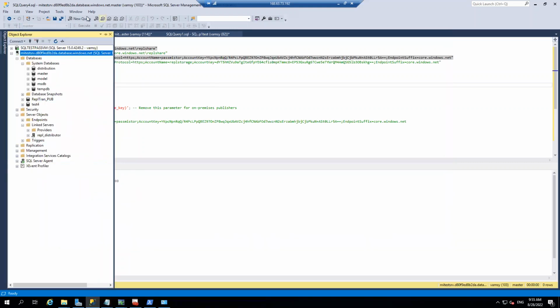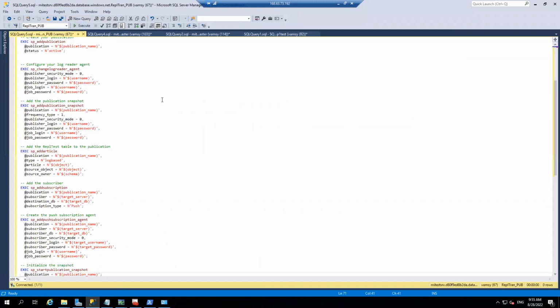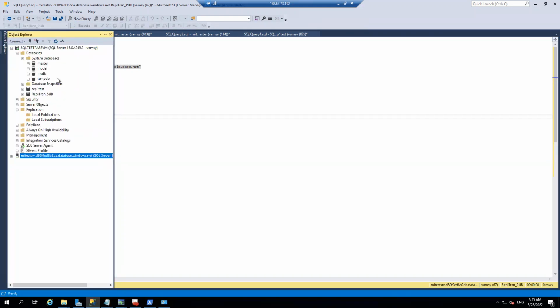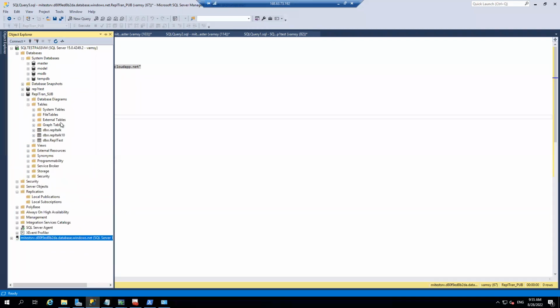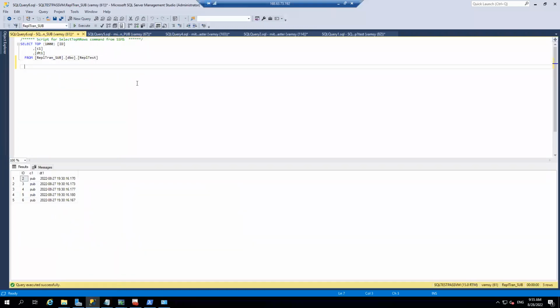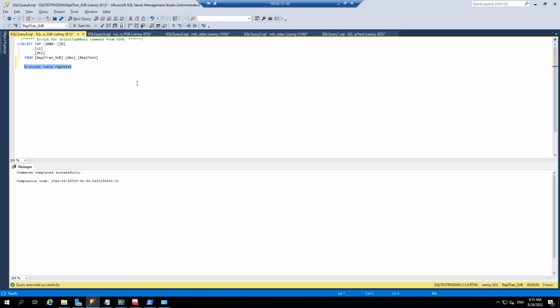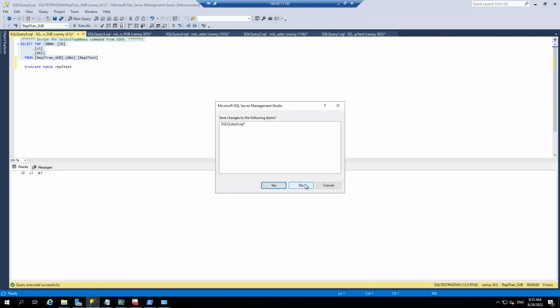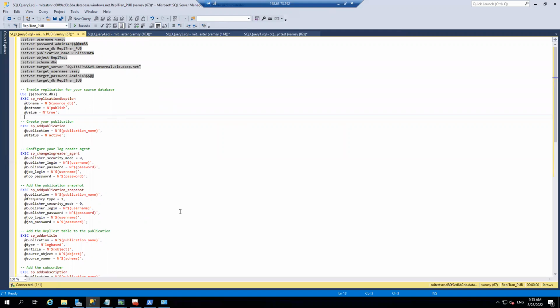And I have to run this script on MI. Again, I have to use SQLCMD mode. Query, SQLCMD mode. Yeah, I have set all the variables for this to work as expected. And I have to change the database names just to make sure. Ripple Trans subscriber is the one. Let me go to Ripple Trans subscriber. It is there, and let's see if we have any tables. I have a few tables. Do we have the rows here? Yes, we have the rows. I will truncate these rows. Truncate table Ripple test. So there should not be any rows. It's fine. So it is empty, absolutely empty. So now if I run this entire script, it should work as expected. Let's see.